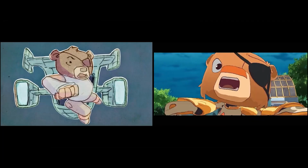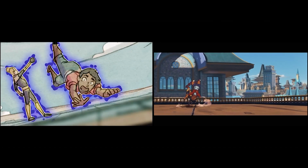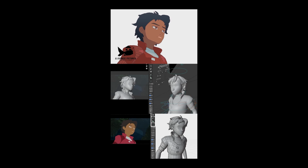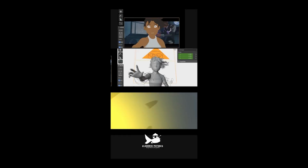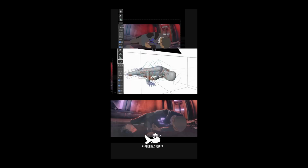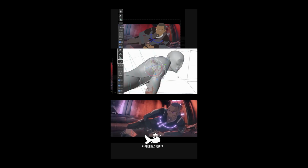It's just refining the process and getting faster at it and finding areas where, for example, a lot of the stages is meant for communication for the next stage in the process for other artists. So, for example, layout, it's to communicate to the character animators and background painters exactly where things go. And because I'm doing everything on my own, I already know from the boards what I'm going to change and what I'm going to do for character animation and background paintings. So I tend to cut the layout stage out of my process to speed things up and speed things along.